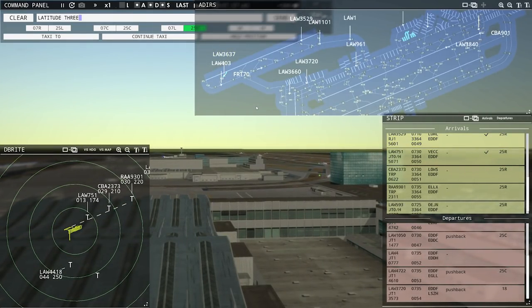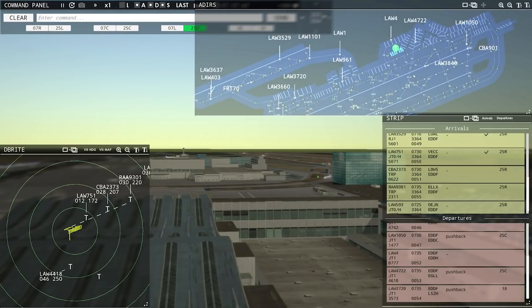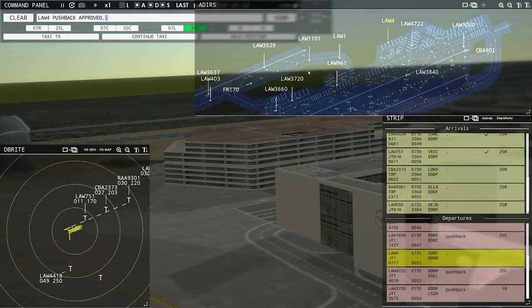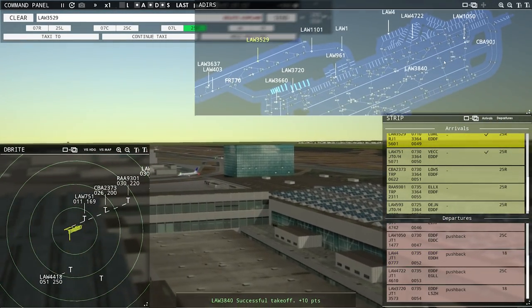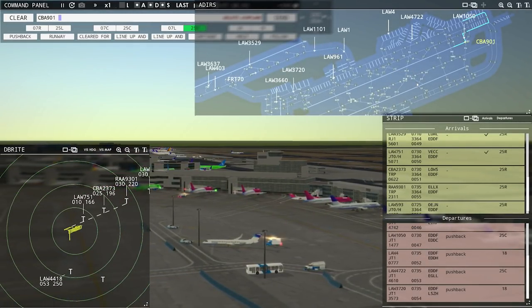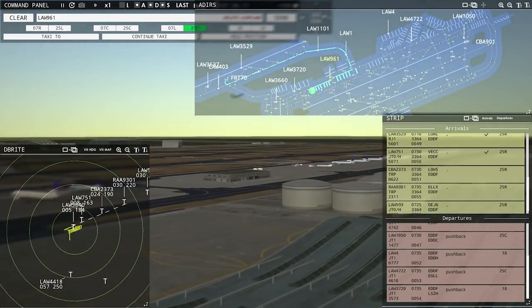Latitude 3637, taxi to the ramp via Papa. Taxi to the ramp via Papa, latitude 3637. Latitude 4, pushback approved, expect runway 18. Tower, latitude 5903 with you, runway 25 right. Ground, 18, pushback approved. Latitude 4. Cheshire 901, runway 25 center, cleared for takeoff. Runway 25 center, cleared for takeoff, Cheshire 901.